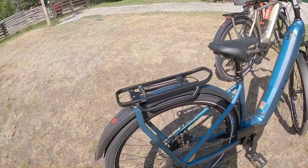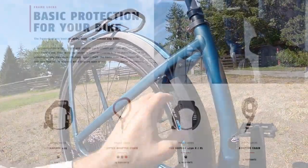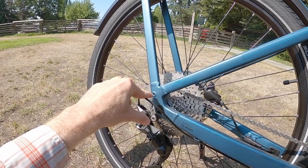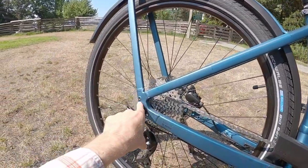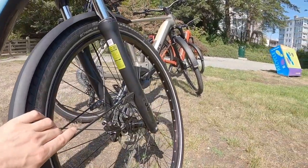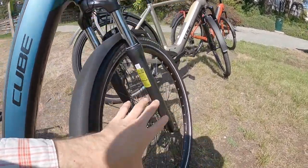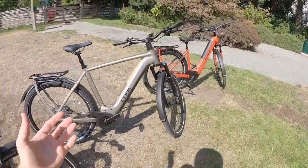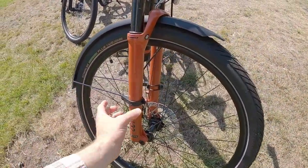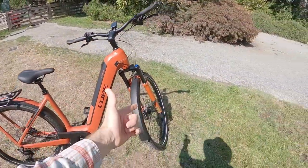You can see that right here as well on what's kind of a trunk bag interface. I want to point out that we've got a frame lock or cafe lock mount, and that's pretty rare to see — I was really happy to see that. It almost looks like there's even a cargo rack threaded eyelet there as well, even though we already have a cargo rack built on. And then we've got direct mounting points to the lowers of the suspension for the front fender. I really like to see that. That is a little bit sturdier, in my opinion, compared to a plastic cuff with a rubber band, which can dry out over time and slide. So to see that on the highest-end version of the Kathmandu was surprising to me.